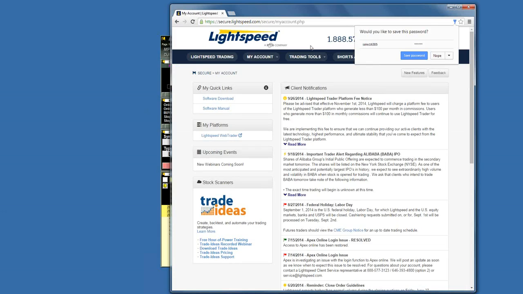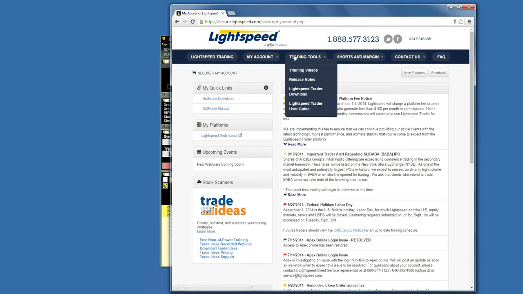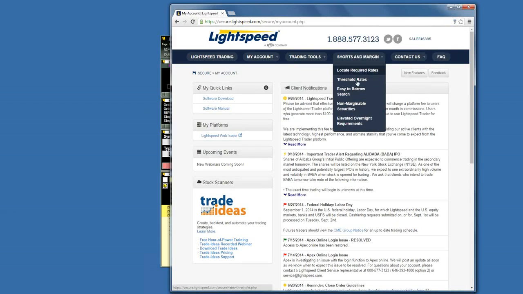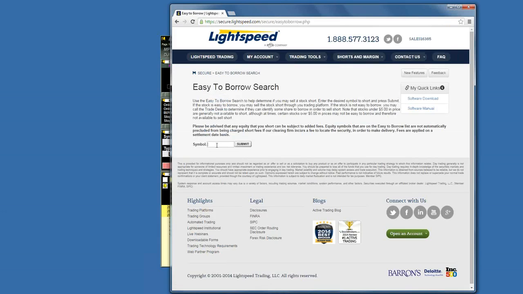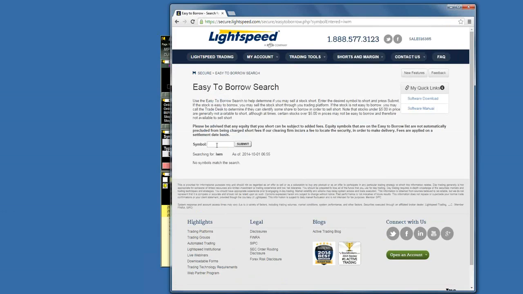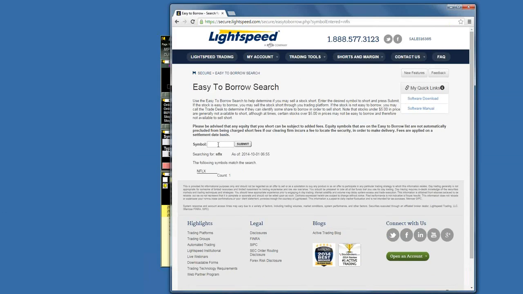So when you log into the website, you can go to the trading tools, shorts and margin, so you can see easy to borrow search. I type in IWM, you can see no symbols match. So it's not available. So Netflix is available.